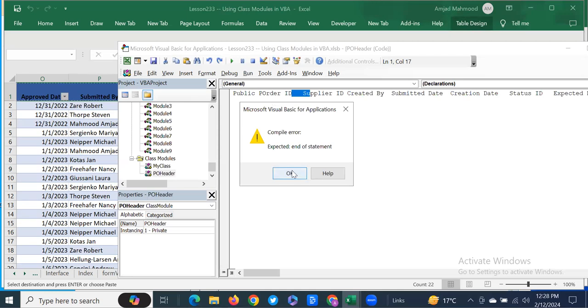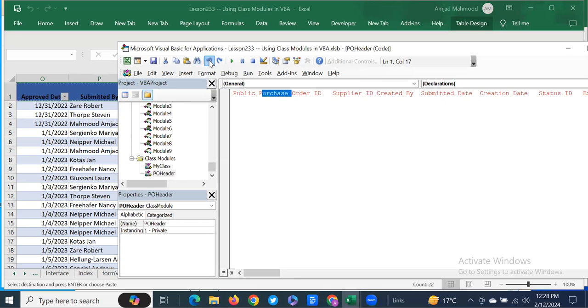So PO number is more appropriate, I think. And then we declare it as a Long, to store the numeric value. Of course, the purchase order will be numeric, so that's why we are going to use it.